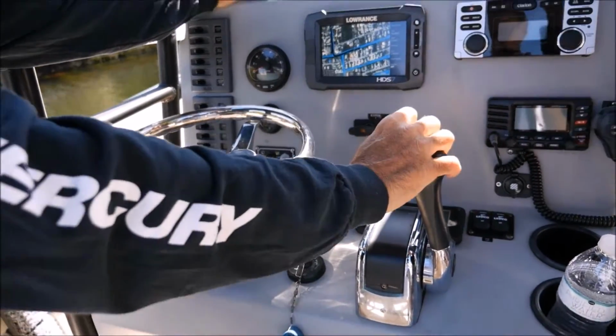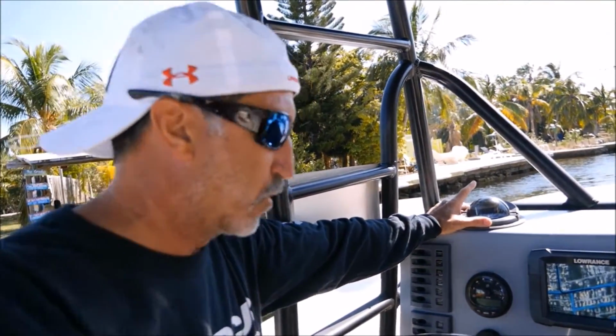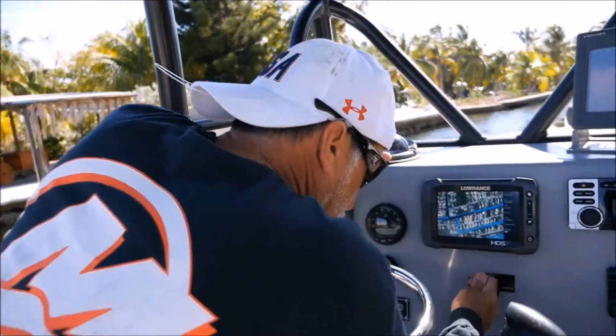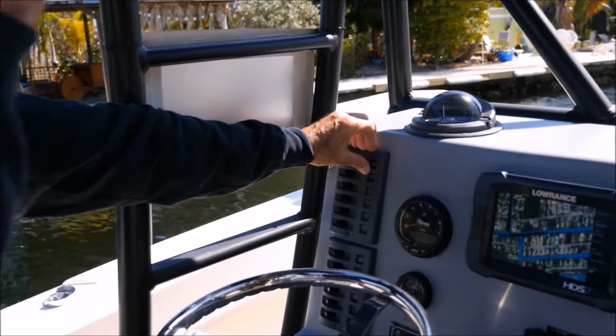I did that in case I was up there working and a client would fall into the throttle or something like that. It won't do anything. Now just a flick of the switch, we're back on the lower station. And everything will work. Your running lights, you have your anchor light.